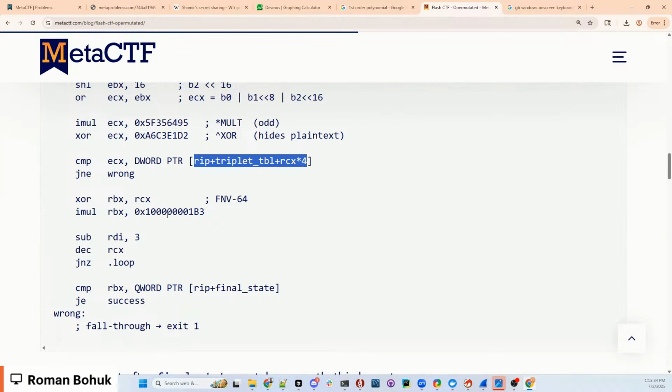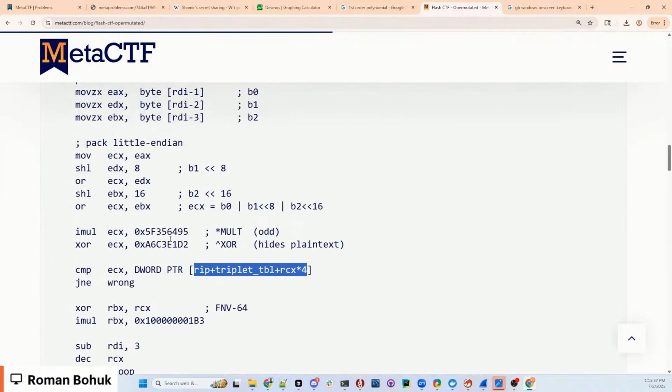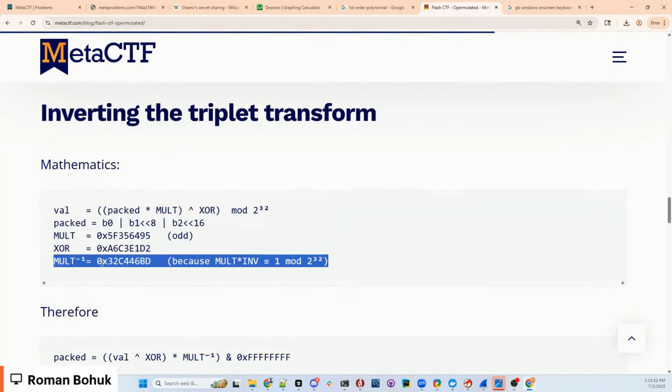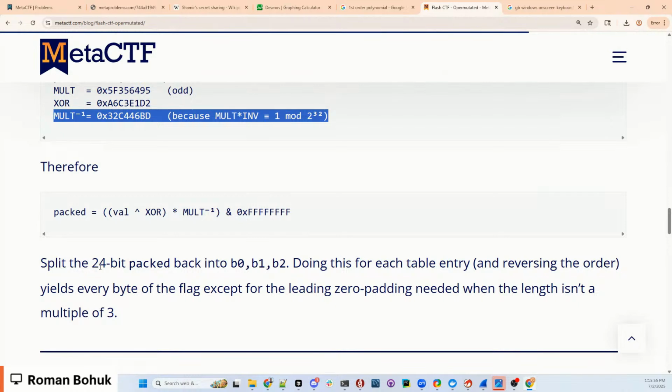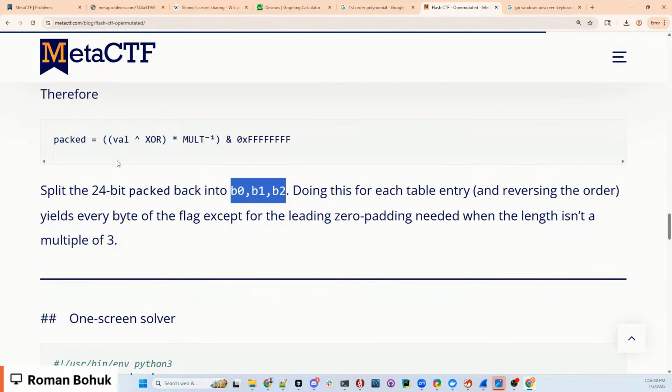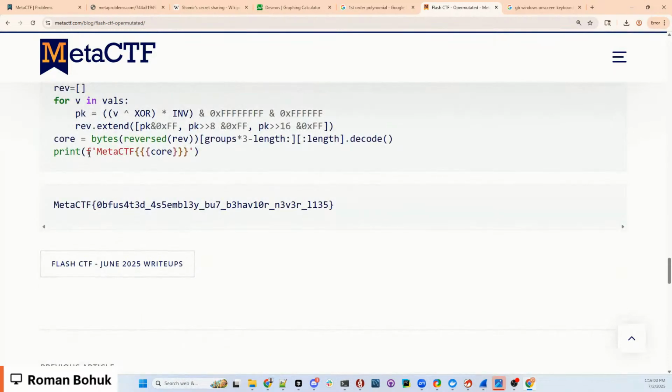since we're using only a small integer type, or a small data type, the value gets cropped after multiplication. So you lose a few bytes, but you can use a mod inverse formula to figure out what the original number was. So you take the packed binaries, you split them back, do the math, and you get the answer back. Yeah, I think that covers this challenge.